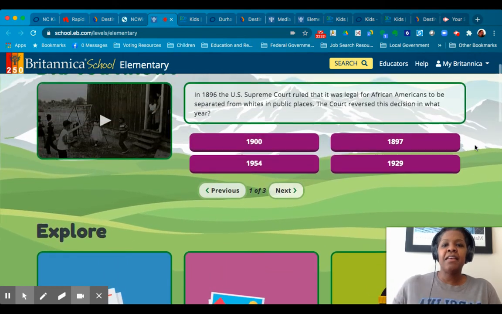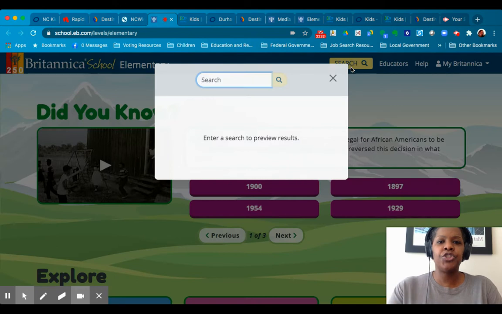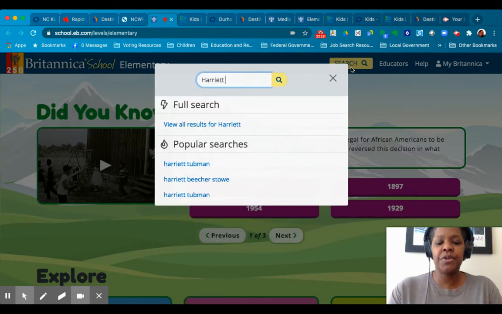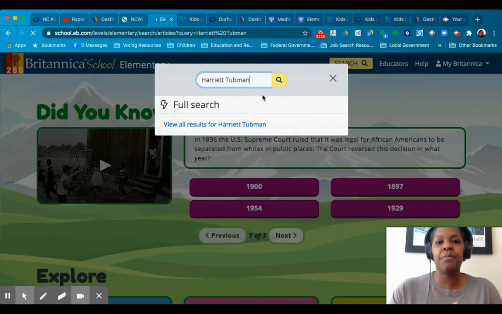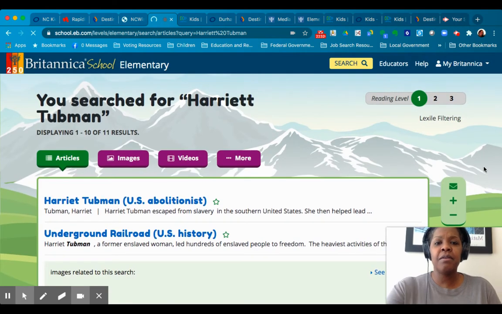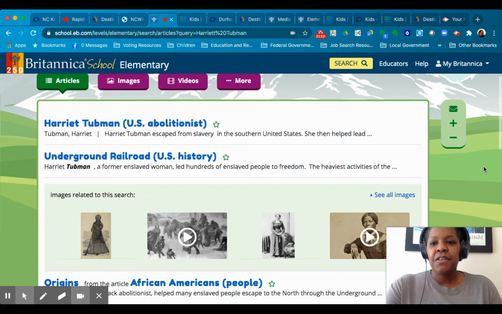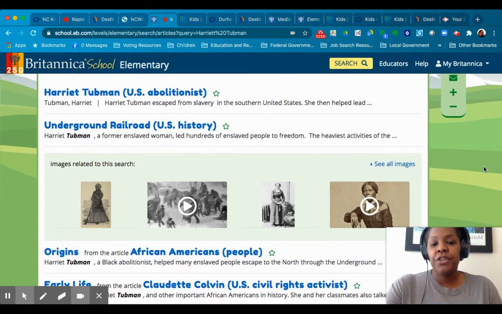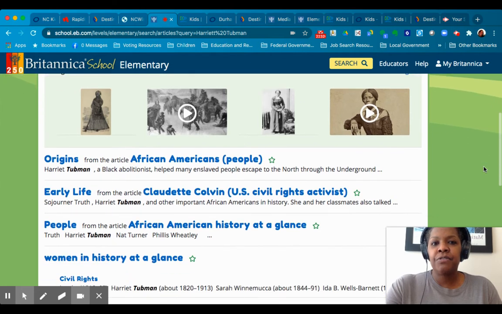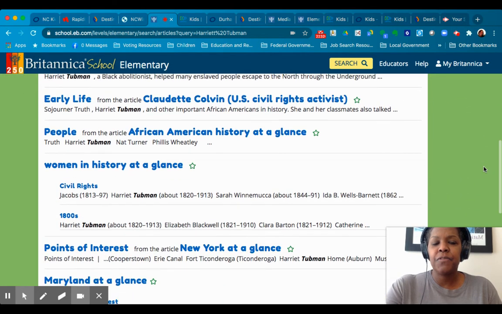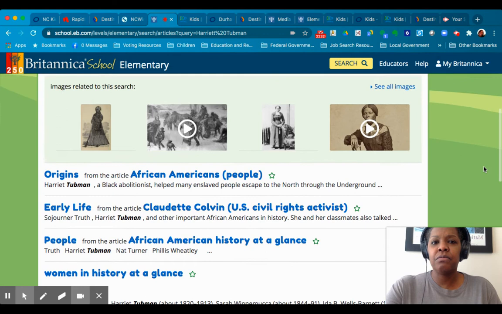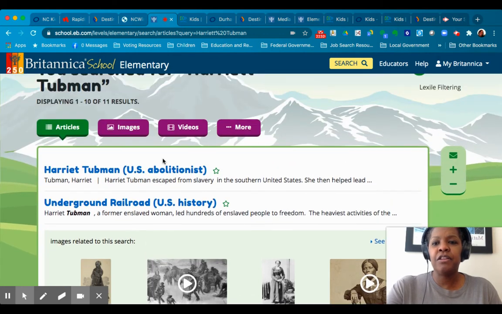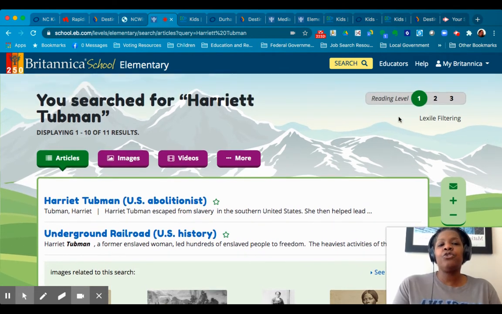Okay. So, say you wanted to search, let's say, Harriet Tubman. I'm just going to put her in. She's a very popular topic that people want to learn about. So, here comes lots of information about Harriet Tubman, which we know you would find because she's a very popular subject. I want to click on the encyclopedia entry, Harriet Tubman, U.S. abolitionist. Oh, before I do that, you can gear it towards different reading levels.